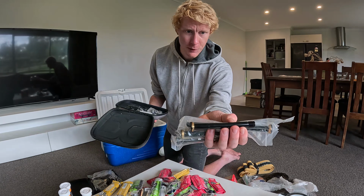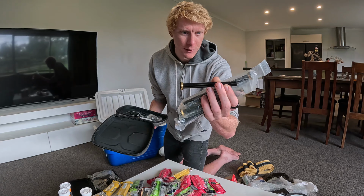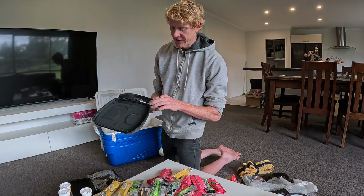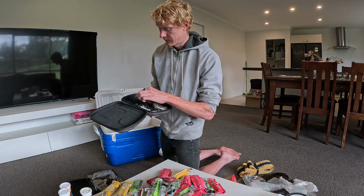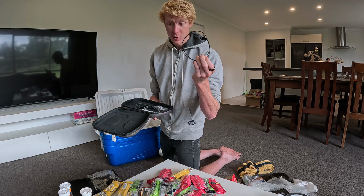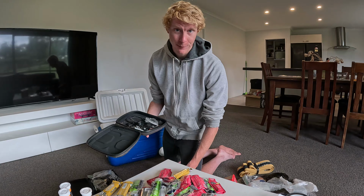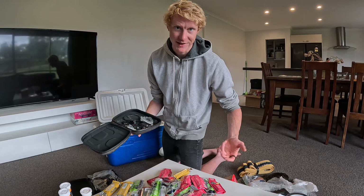A couple of these have got little gold bits on them, you know, a little bit of extra bling. That might be a little bit faster than the ones I've got. Might have to swap them out. And then just miscellaneous parts again. So derailleur hanger, cassette lock ring, spare Di2 wire, more bearings, things like that. So that's about it. That's only a fraction of what we take with us. This is just what I've brought home, to bring back to the next race.